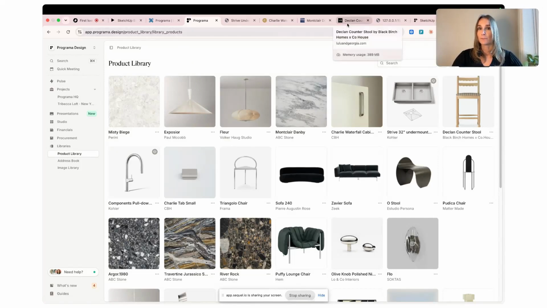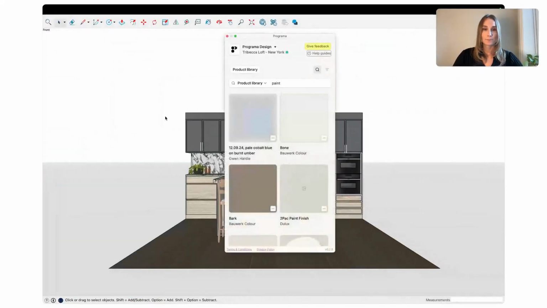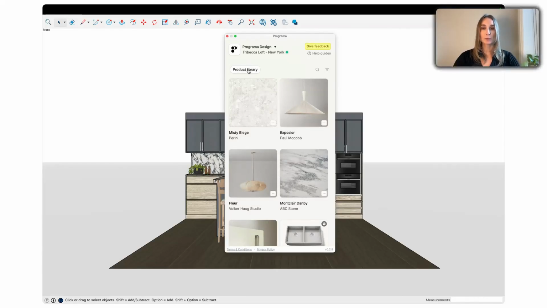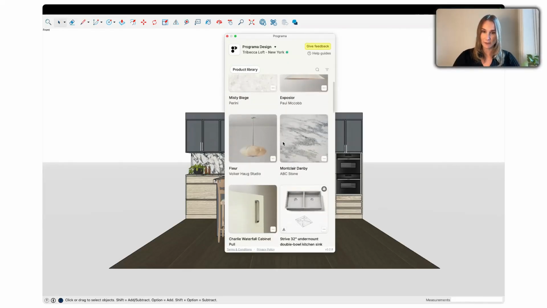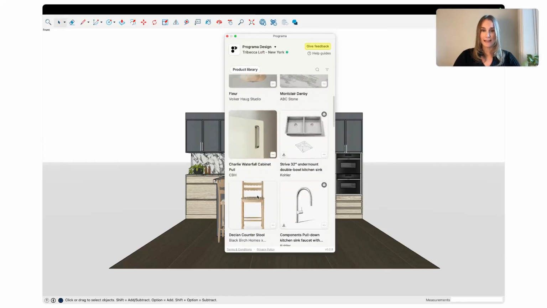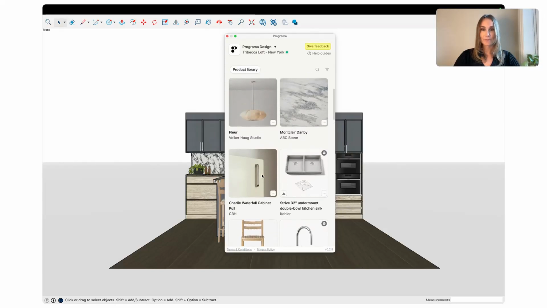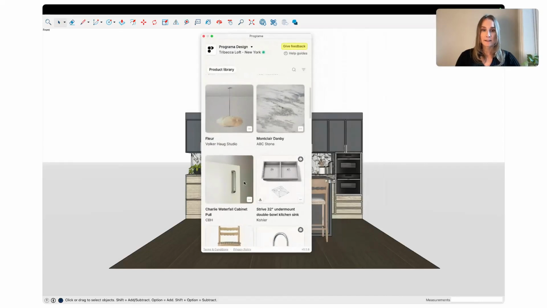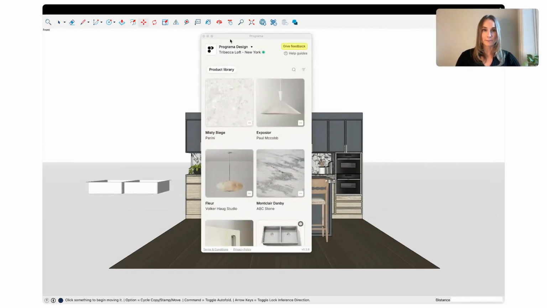Okay, now, what I'm going to do here, I'm back in SketchUp, and I'm going to hit this product library button, which just refreshed my library for me. So you'll notice that now I have the sink, the cabinet pulls, the material, and my bar stool here. So first I'm going to show you in this sink example, see how it still has the 3D icon connected? That's the SketchUp model that I had attached to that sink. I can just hit the download option and bring it directly into my model.